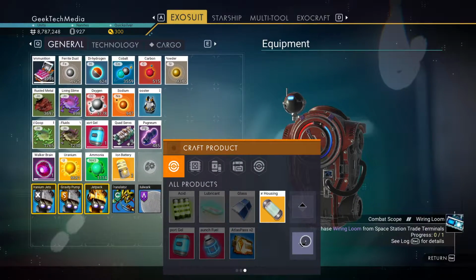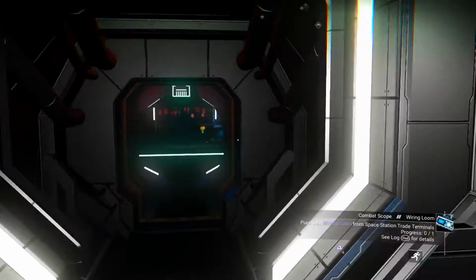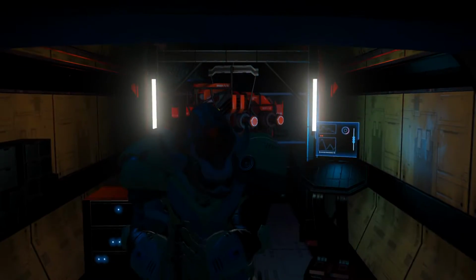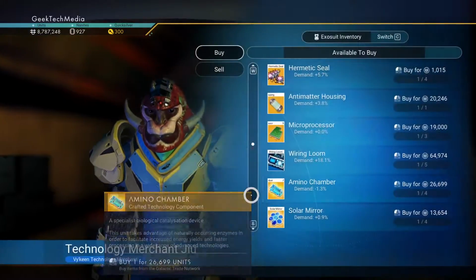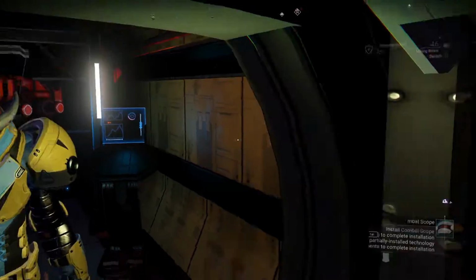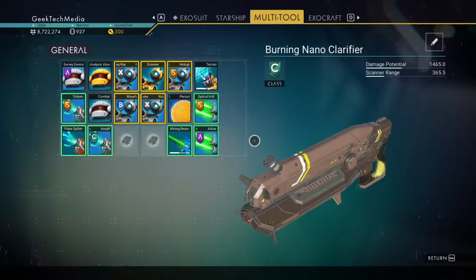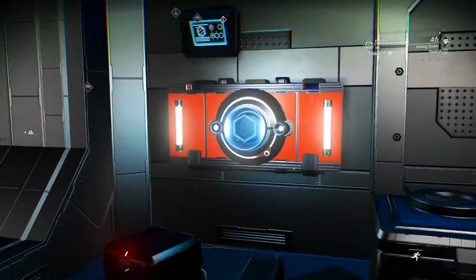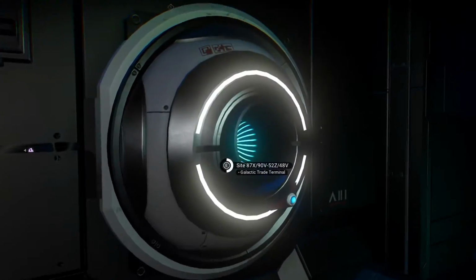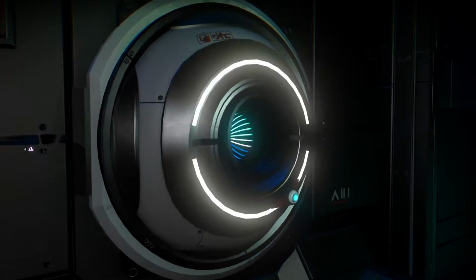Oh, can I make wiring looms yet? No. Not yet. We will be able to eventually. Purchase components. Wiring loom. Thank you. There we go. And that one's gone. Do they normally have wiring looms in here too? No. Okay. Most of the time this stuff doesn't change.